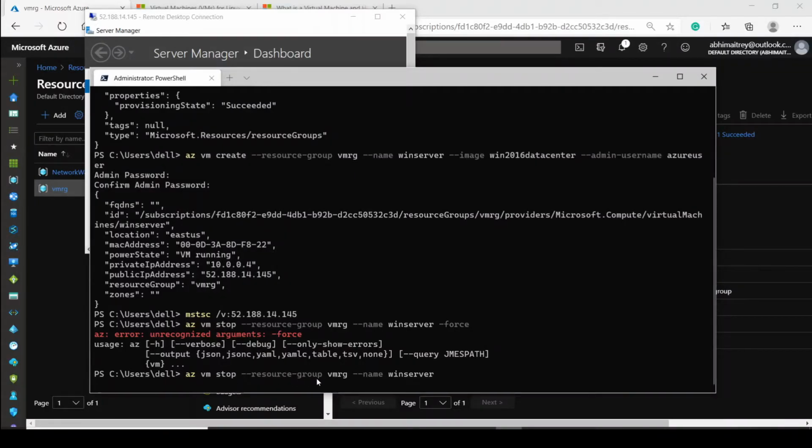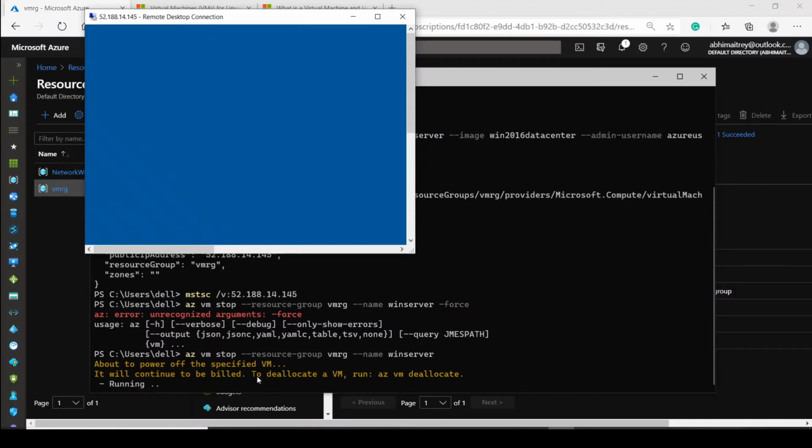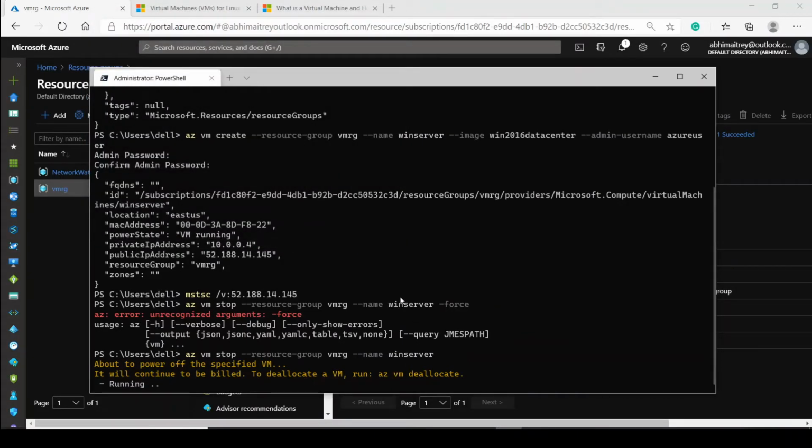az vm stop, with my current resource group and my virtual machine. See, right, it has given me one instruction as well. Even after stopping it, the billing won't stop. So it's better to deallocate the virtual machine. My virtual machine has already been stopped, but deallocate this so that you can save some cost and billing, because in the background it would continue charging the amount. So it is currently in process. Let this process be stopped. After that, we will deallocate it.